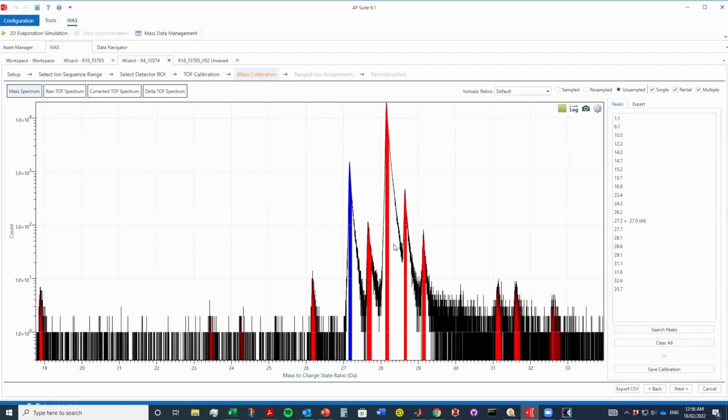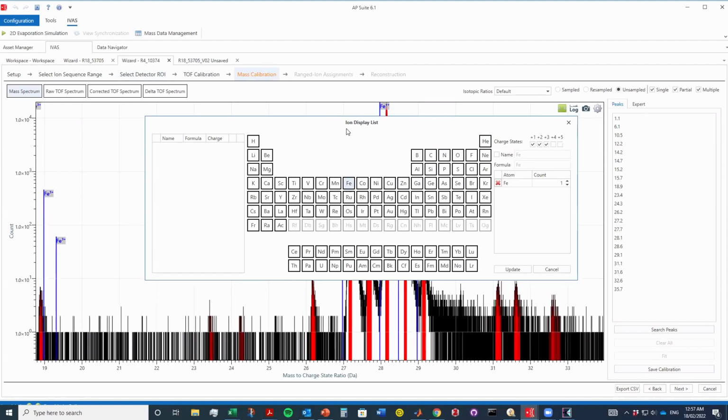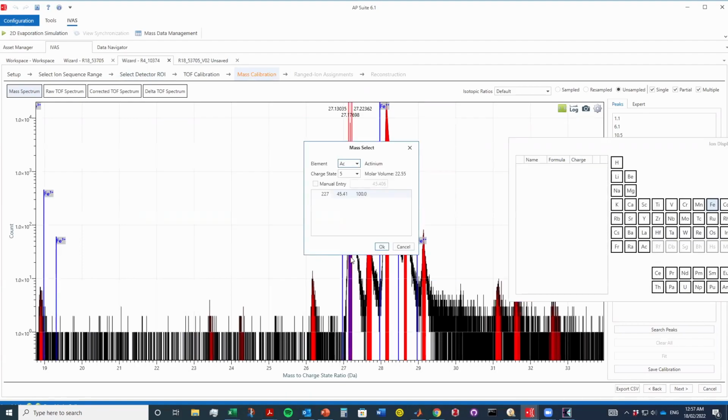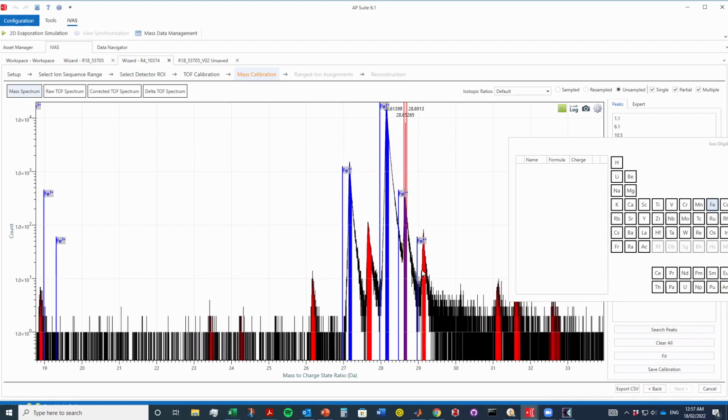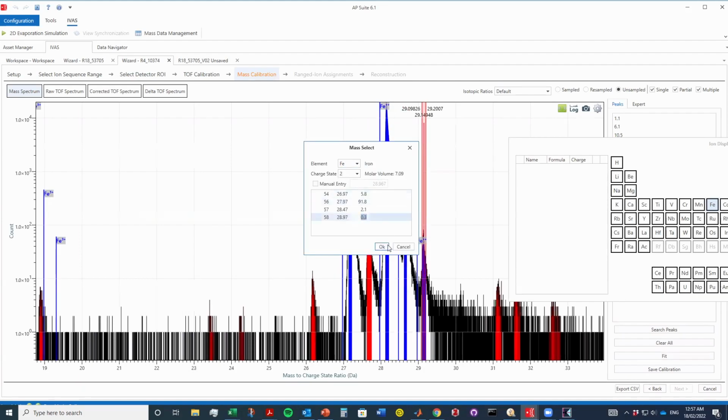So I'm not going to go through and index, identify all the peaks, but I'll just do the main iron ones. I know this is manganese.